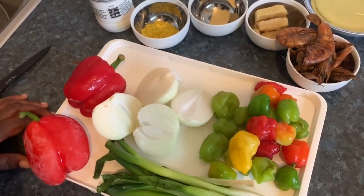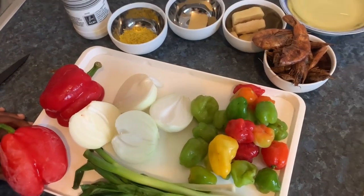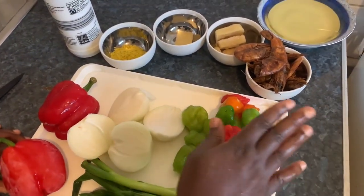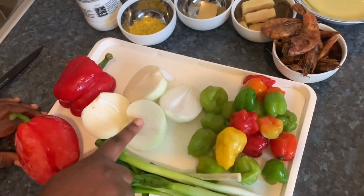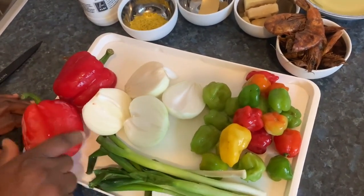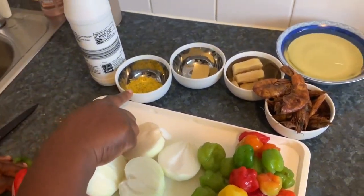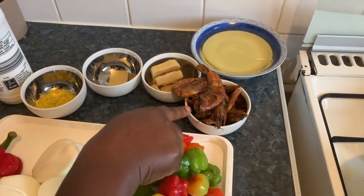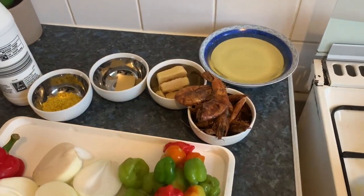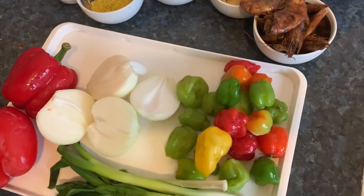Good morning, everyone. Today we are going to make pepper, chili pepper. I have here scotch bonnet pepper, spring onions, two medium bell pepper, salt, Maggi, garlic, ginger, prawn, and oil for the blending. Now I'm going to begin by chopping them and blending them.